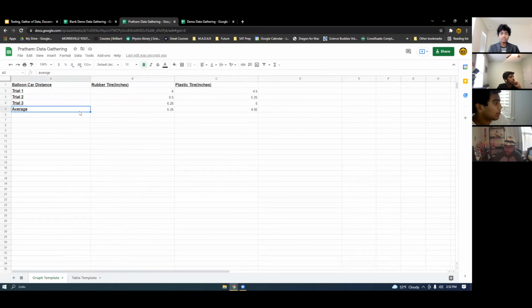Right here, we have this average, which is basically all these data values combined. So 6 plus 6.5 plus 6.25, you get that sum, and then you divide it by the number of trials you have, which is 3 in this case. And you can see that value equals 6.25.